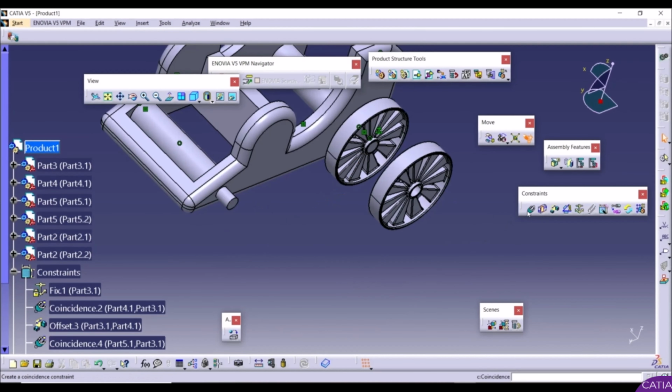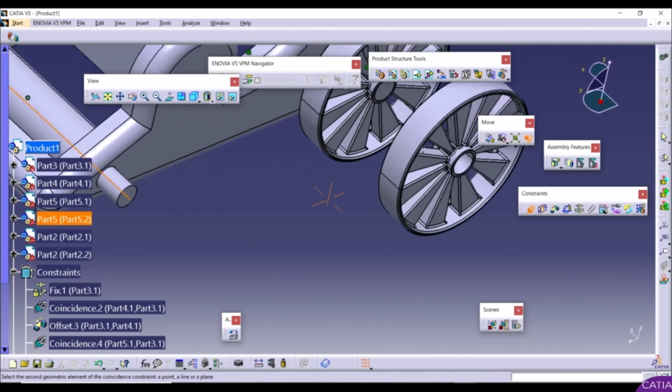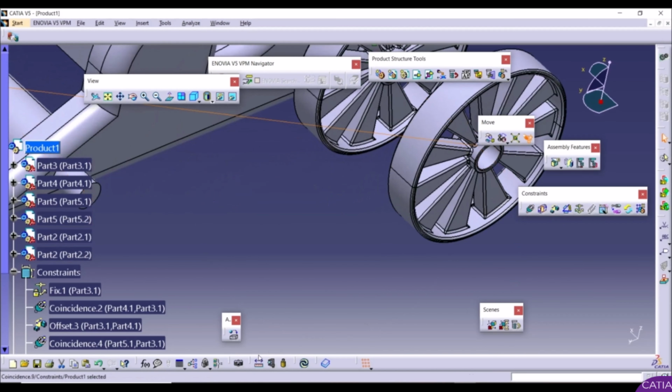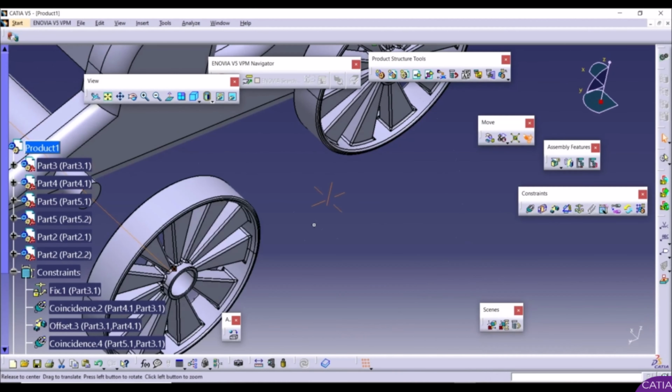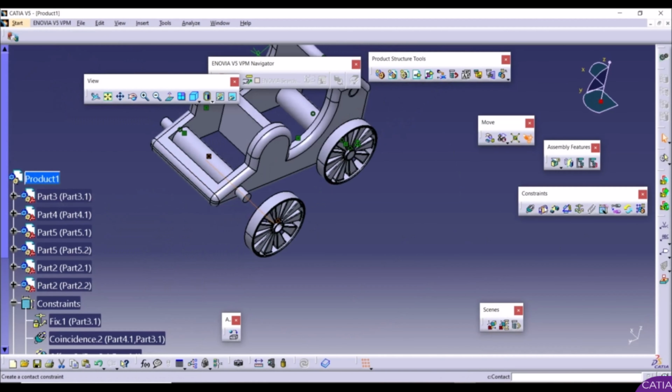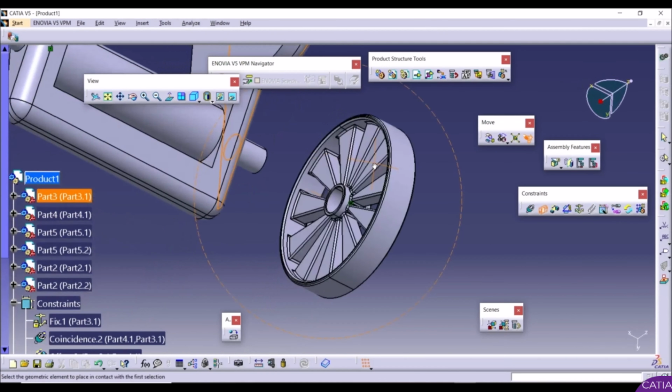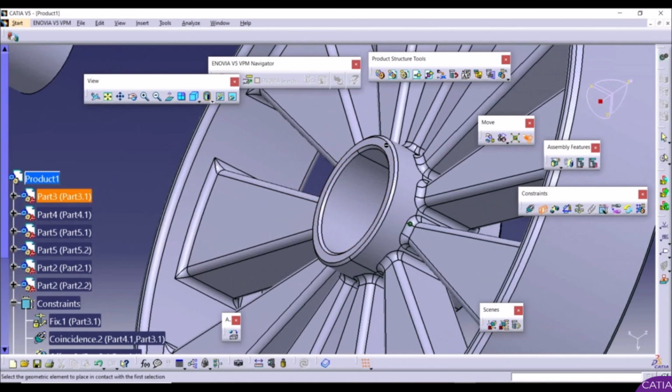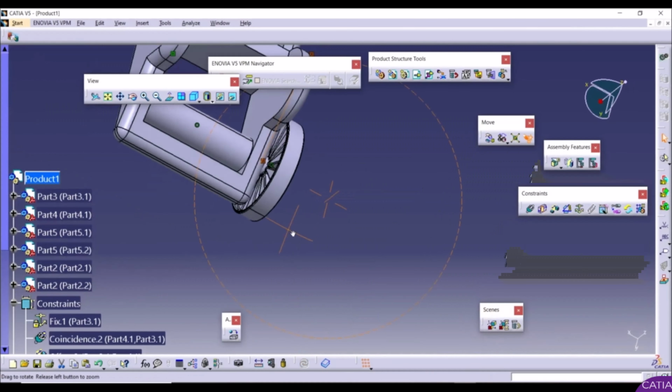Now we're going to use coincident. So let's select the coincident. Let's select this cylinder. Let's select this hole here. Let's go with the update, like this. Again, let's go here with a contact. We can select this space here. And let's go with this space here. Let's go with update. And this is it.